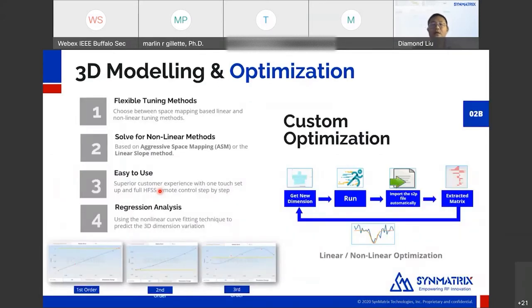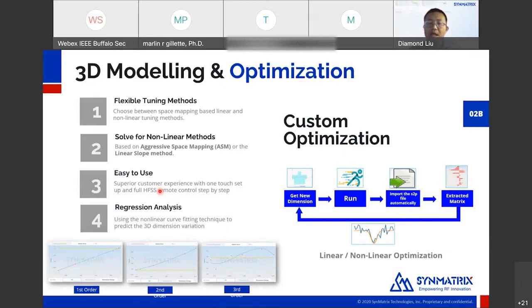And of course, I know that sometimes for extremely complicated structures, the automatic optimization way may be the best option. This is why we came up with the customized optimization way. This methodology is very similar to the automatic running process.